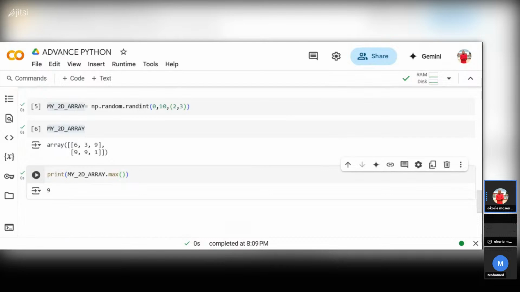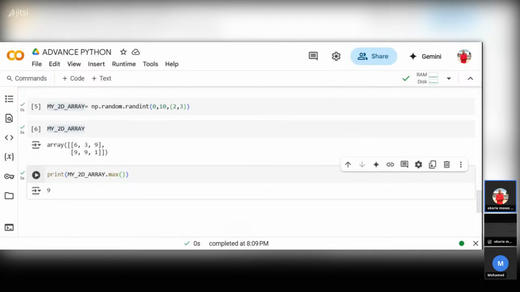It gave us 9. So when I printed it out without the print, it gave me the int, the bits, and the number, the maximum number. So I use print to give me the original output I desire. It should not include all those things that are not necessary to me. I'm going to check for the maximum also.